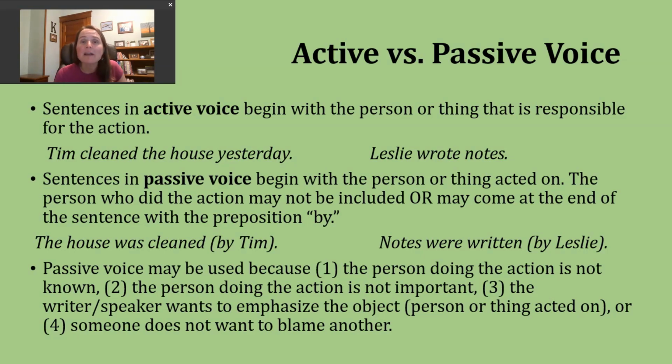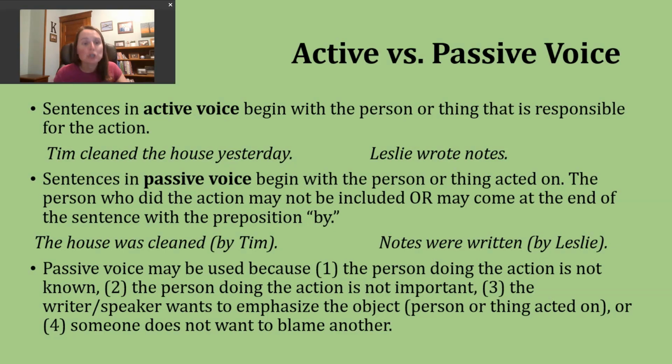So most of the time in my videos, I talk about making sentences in the active voice. You're probably used to me starting verb tense practice with, we're going to start with our subject. That's the person or the thing that's responsible for the action. I've got two example sentences here that could help illustrate that. Tim cleaned the house yesterday. Leslie wrote notes. In the first sentence, I know Tim is responsible for the action of cleaning. In the second, I know Leslie is responsible for the action of writing.